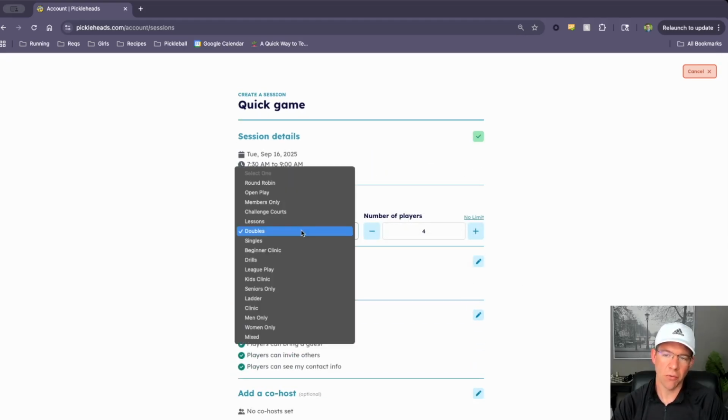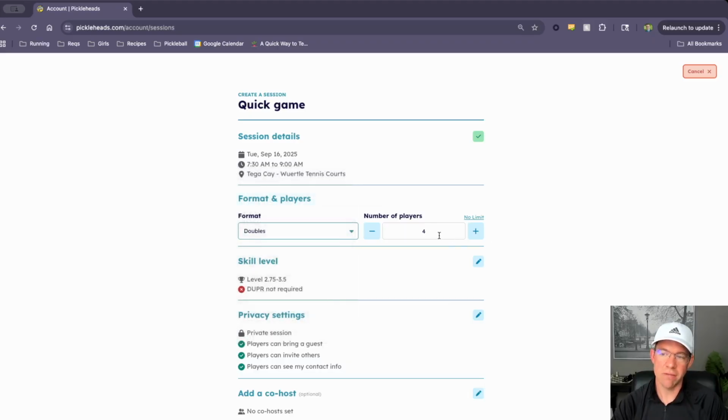We will be playing a doubles match, but if you wanted to do drilling or a singles match, or if you were a coach and you wanted to do a beginner's clinic, you can certainly use Pickleheads to do that as well. I think you can even request payment, which is one of the options later on down in the field. Sometimes, especially on the weekends, we'll invite up to 12 or 16 players. So there is an opportunity to do that not only when you initially create it, but after the fact you can go back, especially as people join the wait list.